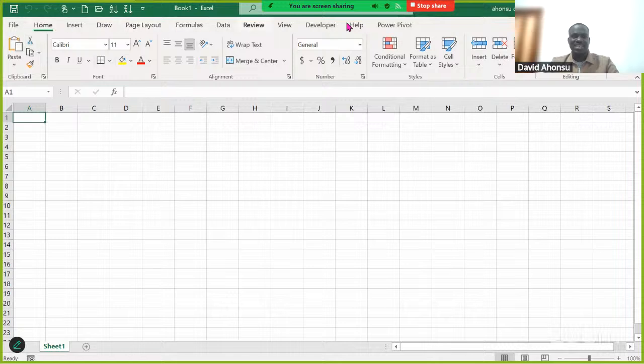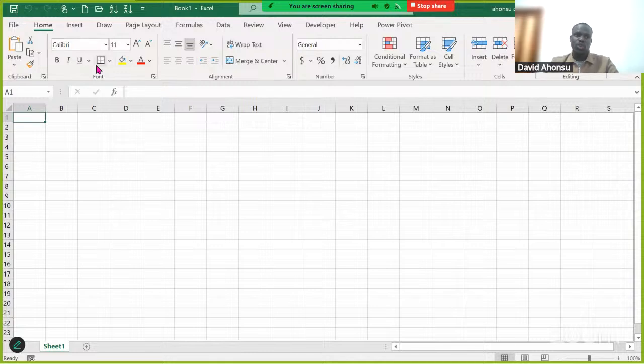The menu tabs here at the top. As you move your pointer over them, you will see the text kind of animating. If I put my pointer on View, you will see that View has become bold to let me know that my pointer is there. Then, mind you, when you open Excel freshly, by default the Home tab is selected, and you will see this ribbon under the Home tab.